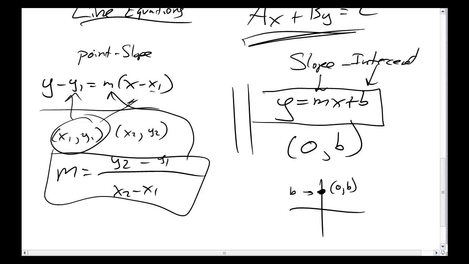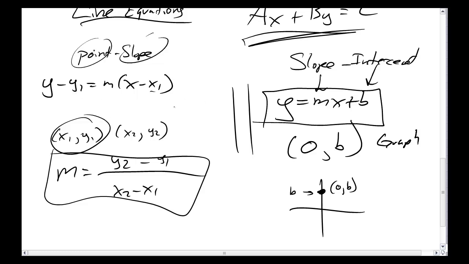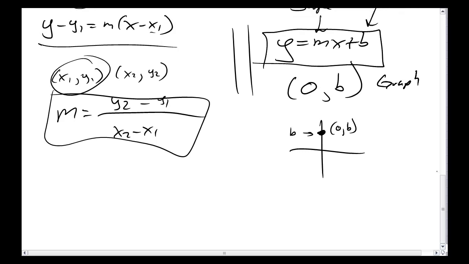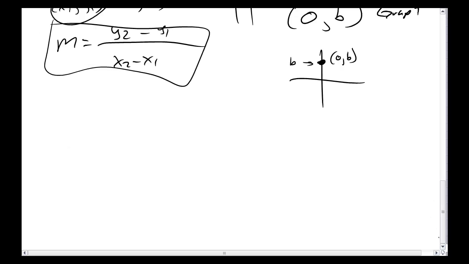This is the best format to cook up an equation if you want to graph it. So if I have information on the graph with some points and some slopes, and I want to turn it into an algebraic equation, then I use the point-slope form of the line. If I've got an equation and I want to actually graph it out, then I might use this slope-intercept form of the line. So that's some of the initial stuff for section 1.1 and 1.2, coordinates, distances, slopes, and line equations.